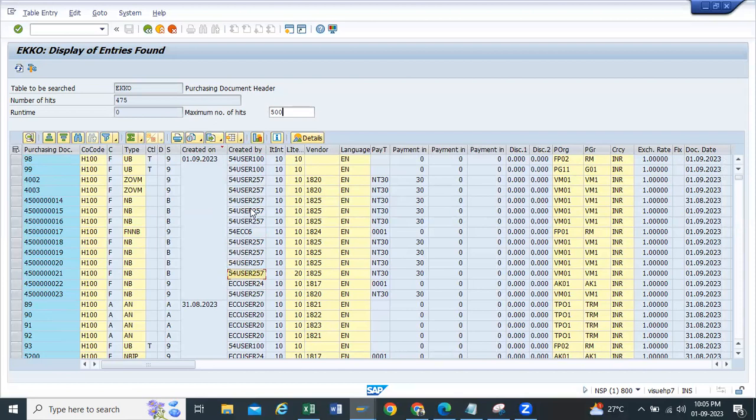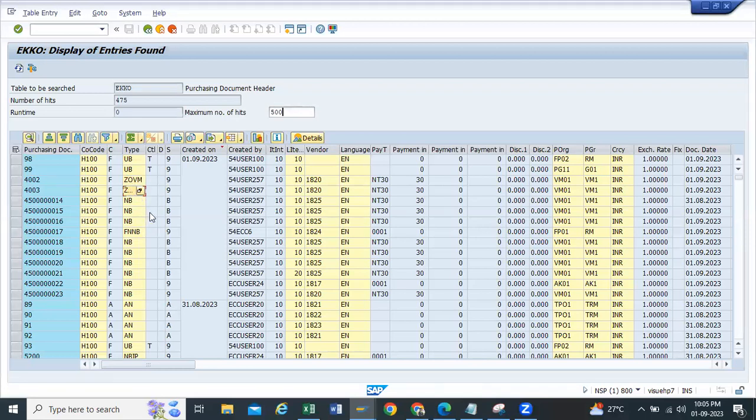I think this is for Kiran Shah. Kiran, are you there? Yes, ma'am. This is your user ID, 57? Yes, correct. So this one is your PO. I think today you have created, correct? Yes. So this is the document type. You have used OVM, then NPM, okay, no issues. I think you customized the document type for the PO.